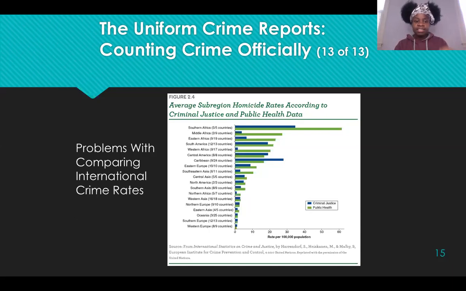So again, discussing problems with comparing international crime rates. Here we have an illustration, a figure, on the average sub-region homicide rates according to criminal justice and public health data. These are two data sets that are combined in this bar graph to display the discrepancies between these two data sources, okay?